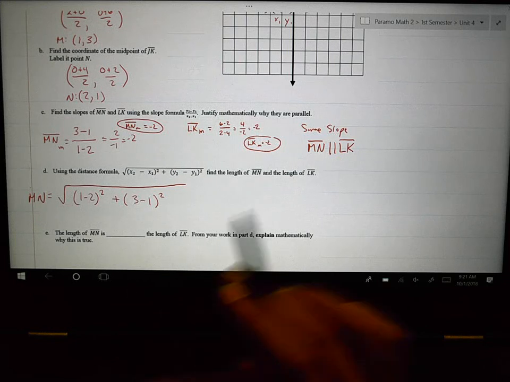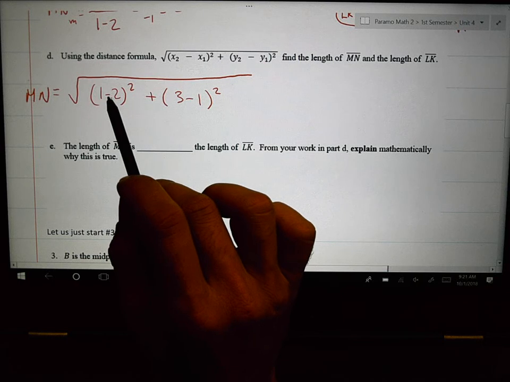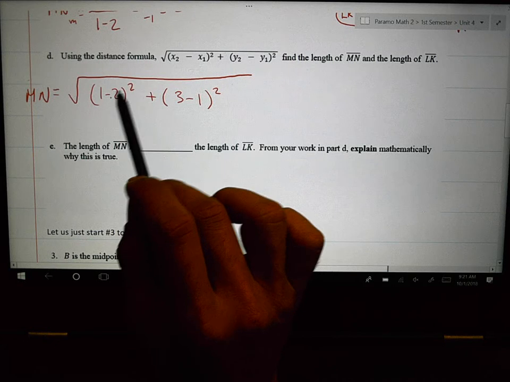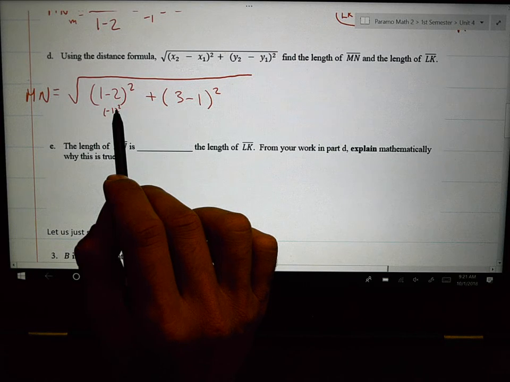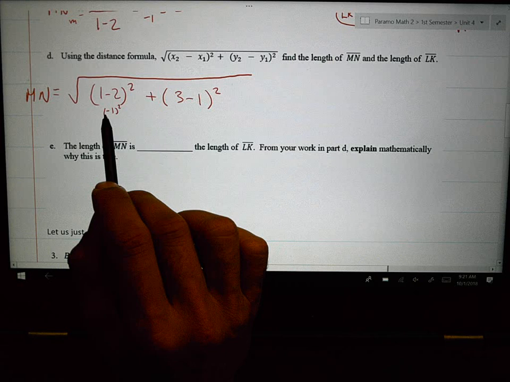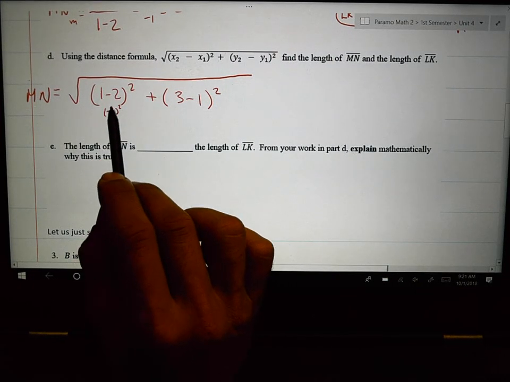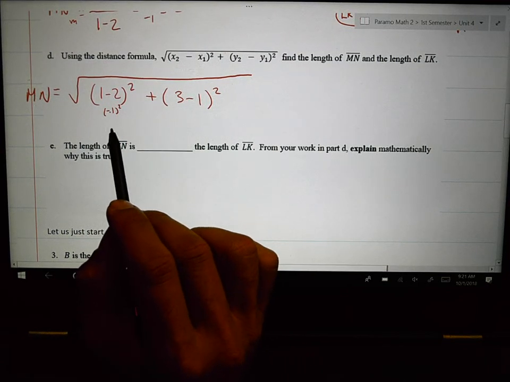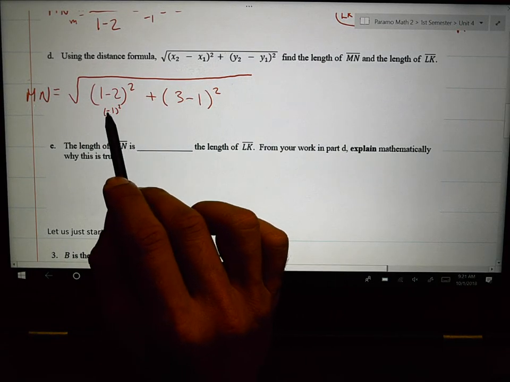Order of operations states we have to do what's in parentheses first. 1 take away 2 is negative 1. Negative 1 squared means negative 1 times negative 1. I'm just going to write that in here so you can see it. If you ever plug this in your calculator, make sure you have it in parentheses. The most common error I ever get is that students don't use parentheses for negative 1 squared, and your calculator does not know the difference. Actually, it does know the difference, which is why sometimes it will give you a wrong answer because of a wrong input. Negative 1 times negative 1 is a positive 1.